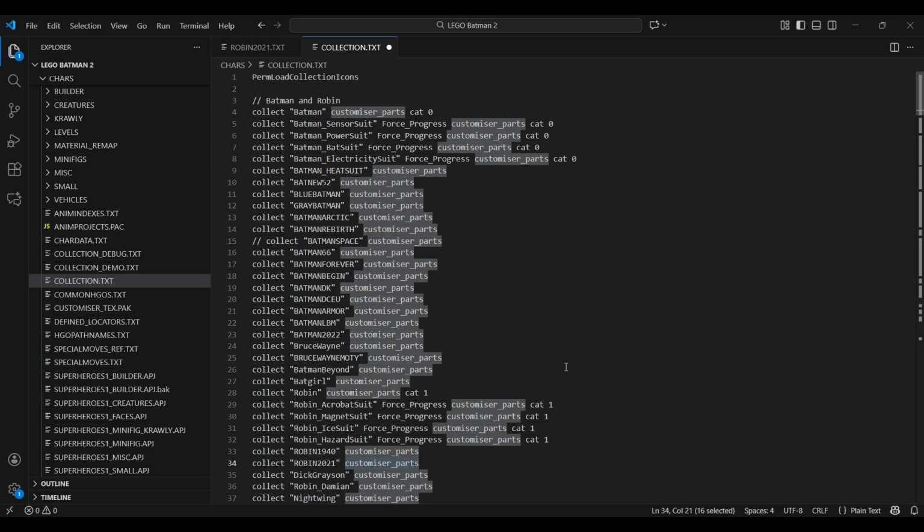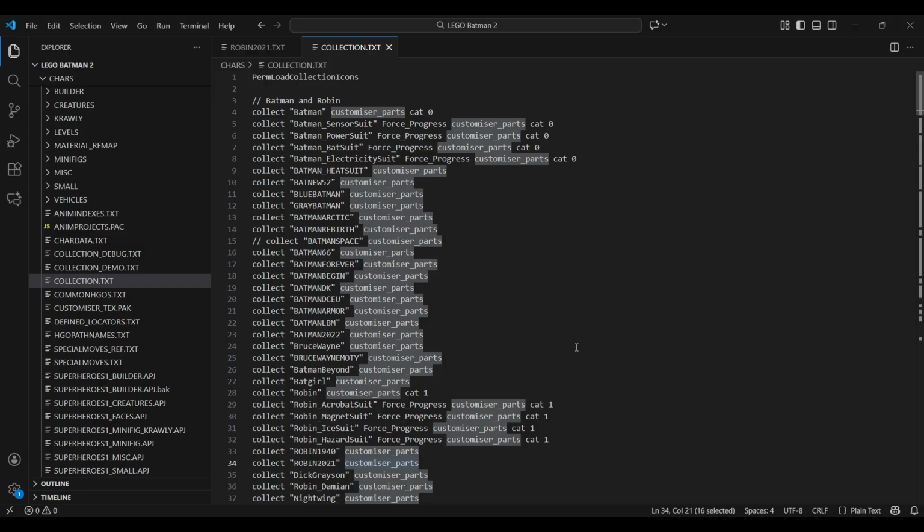You might have noticed that my collection file looks different than yours, and that's because I've reorganized my character grid and added many new characters, and also got rid of the text that tells the game when to unlock the characters. But that's not important for this tutorial, as it doesn't change anything for you, so you don't have to worry about it looking different.